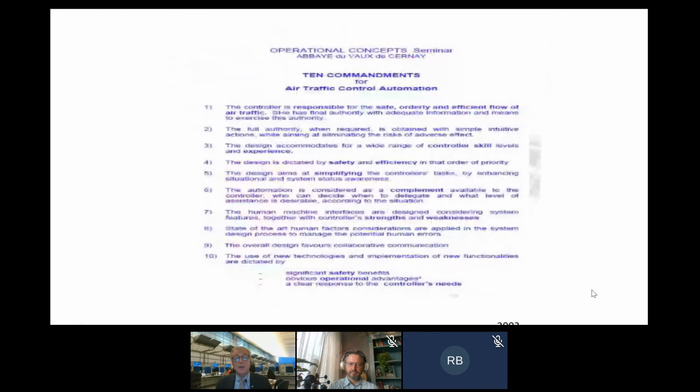when these new potential applications hit the ground. To go back a little bit in history, we were inspired by the automation philosophy of the aircraft manufacturer when it moved to more automated airplanes. In 2003, at a seminar which was actually the founding seminar for the concept we know in the ATM master plan of SESAR, we established some sort of 10 commandments, which are still in one way or another flowing into the current concept of the joint human-machine system.